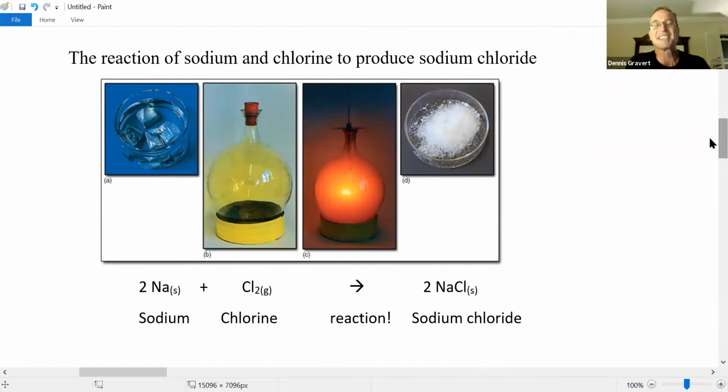Okay, let's investigate a specific redox reaction, an oxidation reaction. Here's a cool one. I got nice pictures here. This is kind of ordinary. We're going to make table salt. But if you want to do it from the initial pure elements, this is how you do it. Go get some pure sodium, and that's kind of cool. You really don't get a chance to see sodium in its natural state.